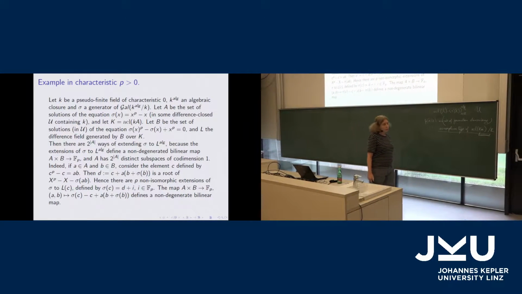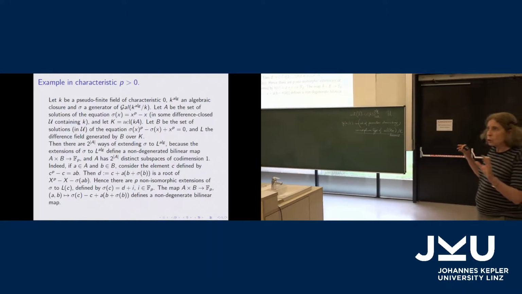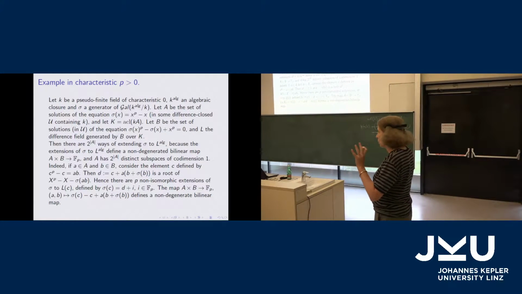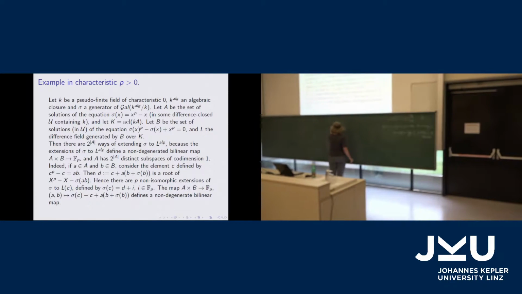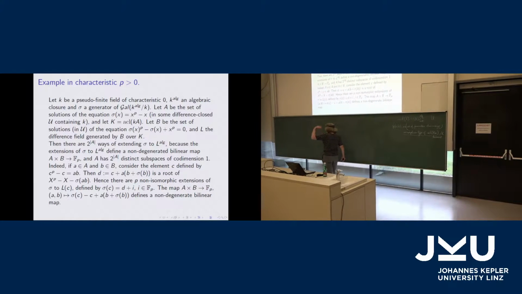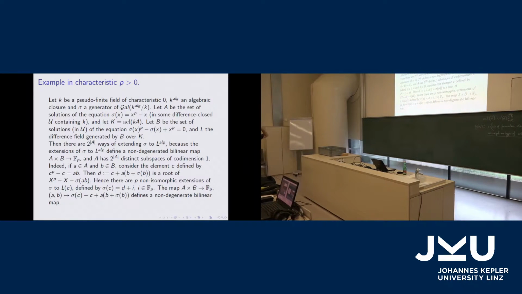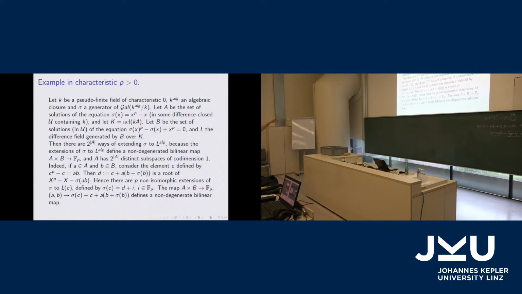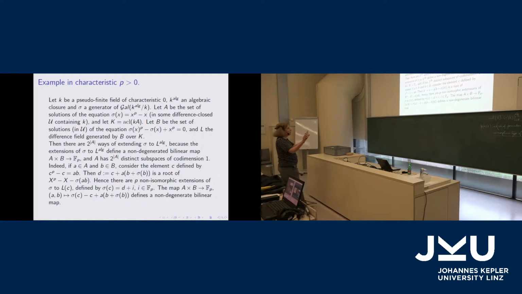Right, so in characteristic P greater than zero, if you choose well, you can have interactions between sets which occur at a higher level. Okay, right. So I'm looking at two abelian groups. One is defined by the equation sigma of x equals x to the p minus x. The other one, big B, is defined by sigma of x to the p minus sigma of x plus x to the p equals 0. So these are subgroups of the additive groups, okay?